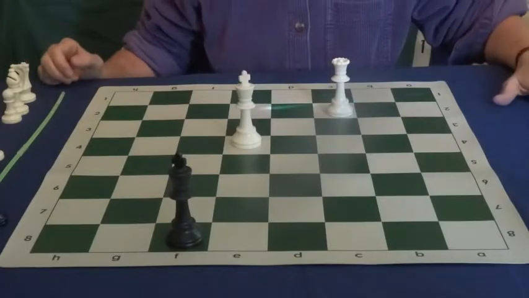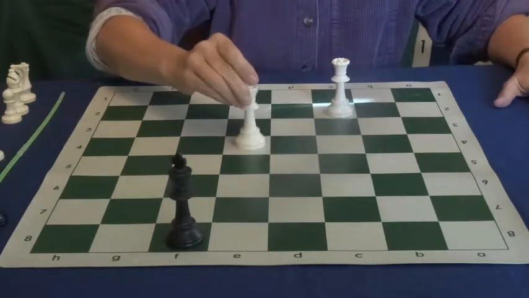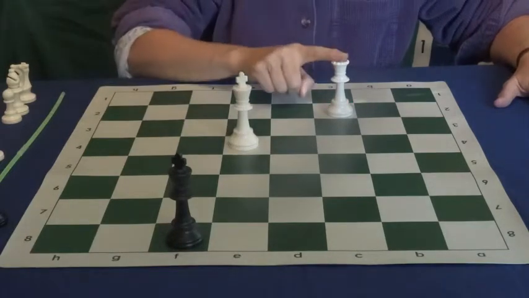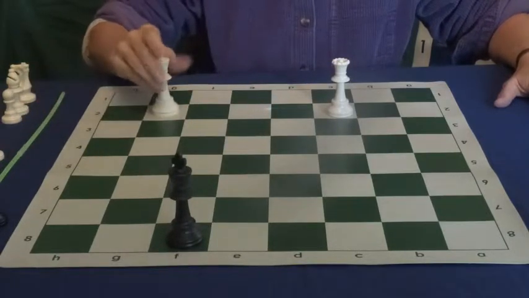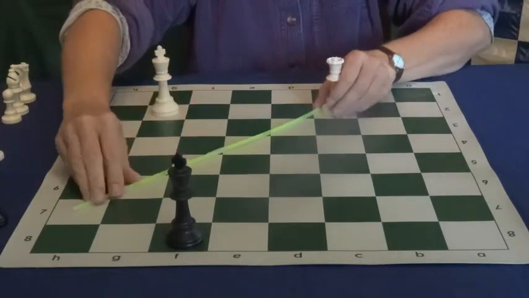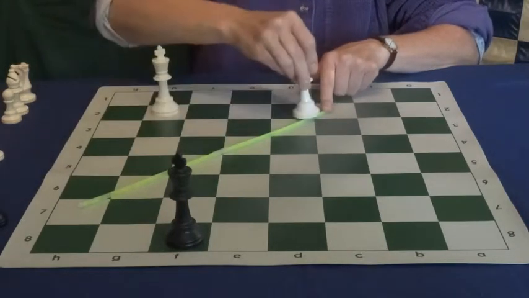Now remember last time we talked about how the King can move only one square in any direction, forwards, backwards, or on the diagonal. The Queen, by contrast, is what we call a long-range piece. The Queen can move in any direction, but she can move as many squares as are available in a straight line. She must move in a straight line. She can move in a straight line along a diagonal forwards or a diagonal backwards.